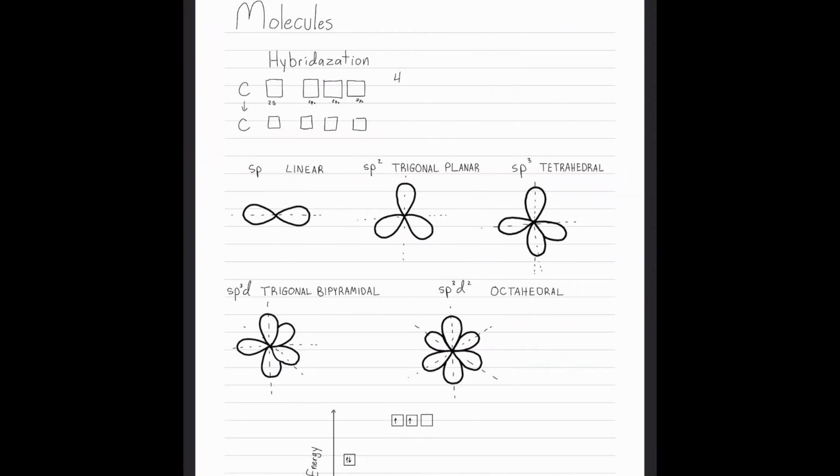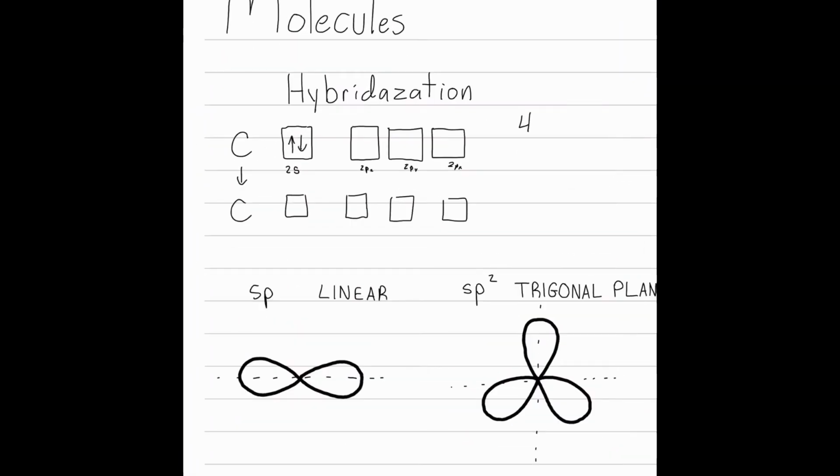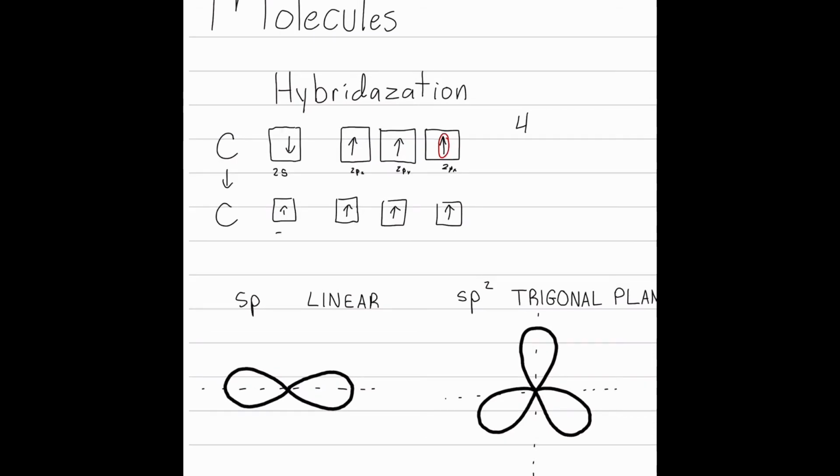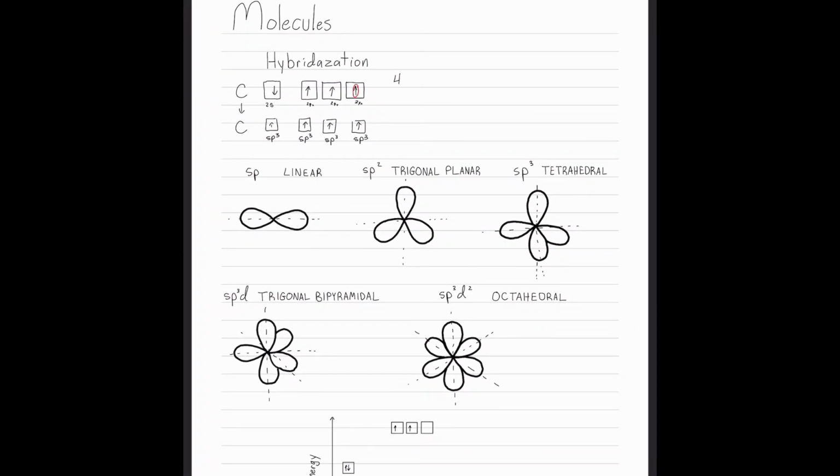Hybridization also explains atoms like carbon having a bonding capacity of 4, even though it has a pair of electrons in its 2s orbital and 2 in its 2p orbital. One of the paired electrons in the s orbital can be promoted to the p orbital, and the shell that forms is known as the sp3, since it's made of 1 s orbital and 3 p orbitals. This explains our diagram of electron geometry from earlier. This is where we're going to go into more detail and do some problems.